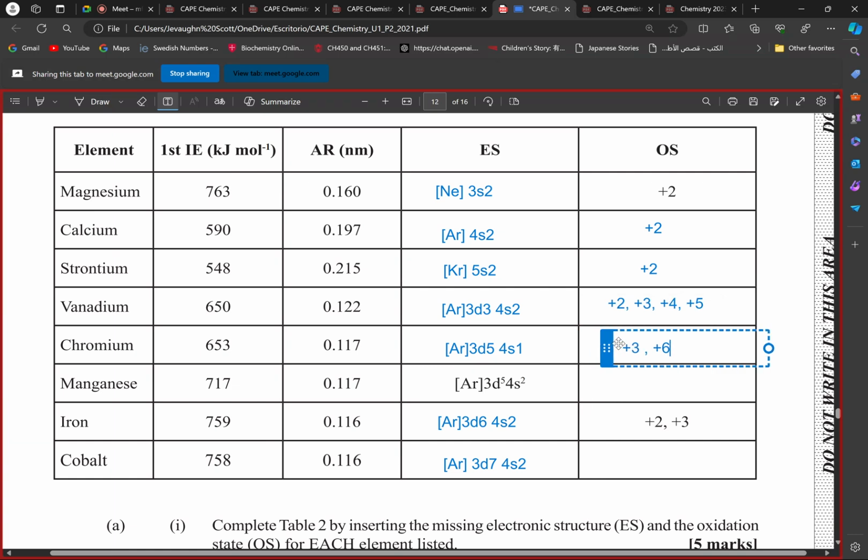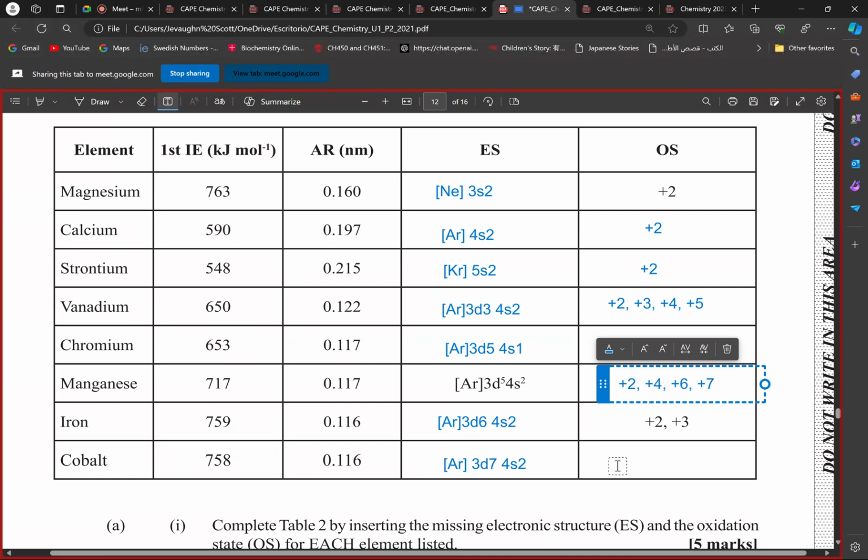Right, manganese. Should I just write the most common ones that we see at Cape? We see +2, right? Yes, sir. We don't technically see +4 so often. We see +6, and we'll see +7. I think I should probably put the +4, because we do see +4 in some reactions, slightly when it turns to the brownish color.